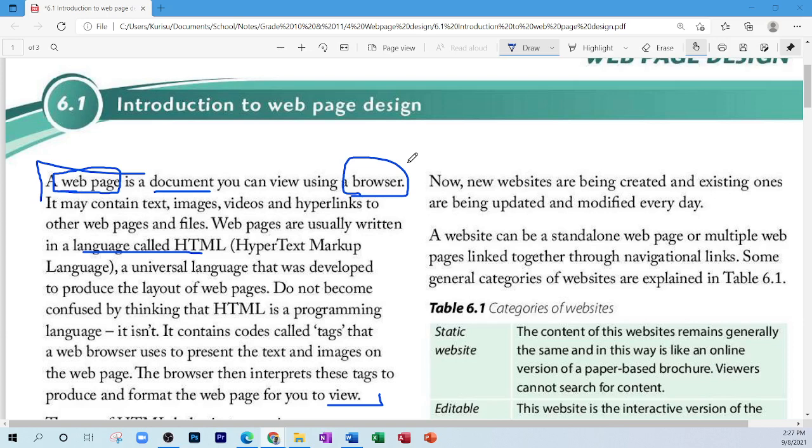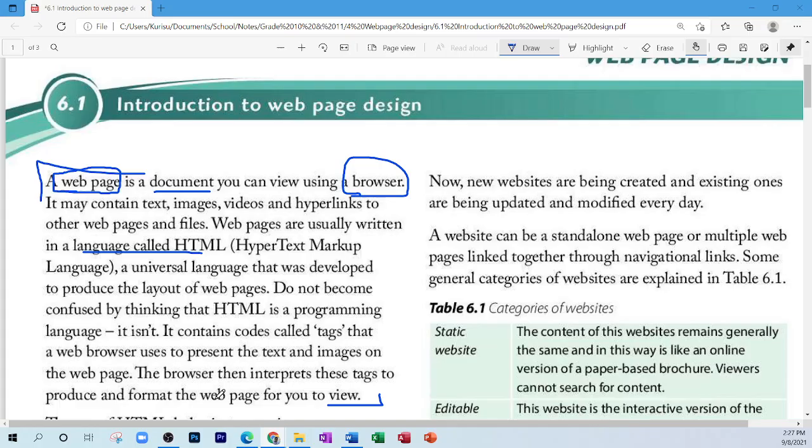If it's a document with pages, what would you call a website now? Or how would you imagine a website? What has pages inside of it? A book. A book. Very good, a book. So any kind of book. You can imagine a book like a website. A website, when you go on it, it has different pages on it.